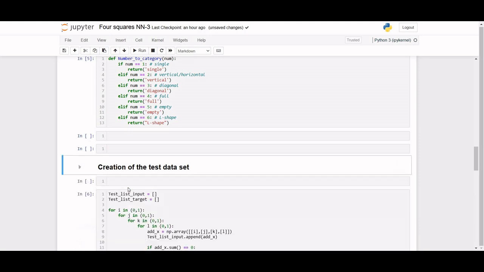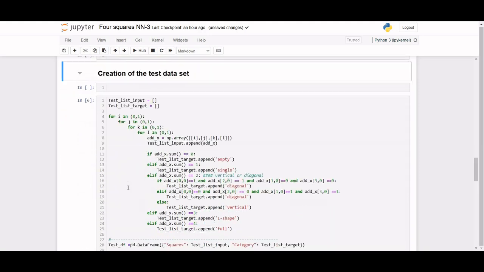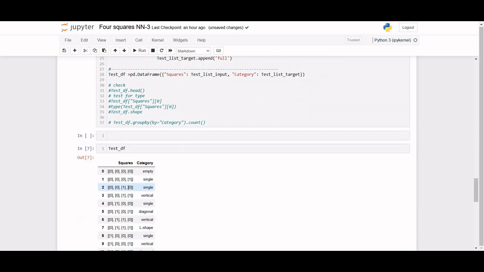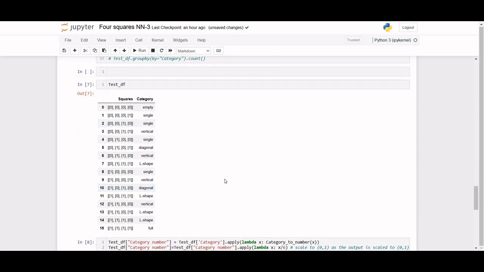And then we get to the creation of the test dataset. So if we recall, we are looking at categorizing 16 blocks. And so our test dataset comprises simply of these 16 rows where we have the square and the category. So we've modeled the square using a list of 4 numbers with 0 representing that the block is not filled and 1 representing that the block is filled.